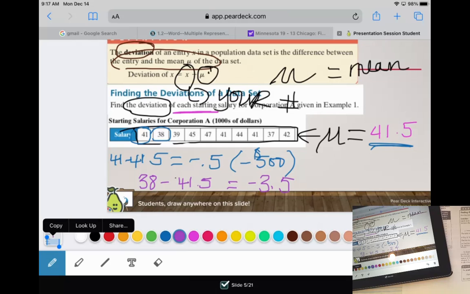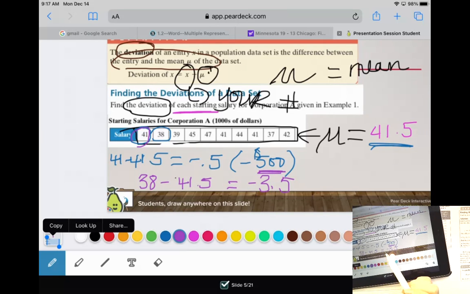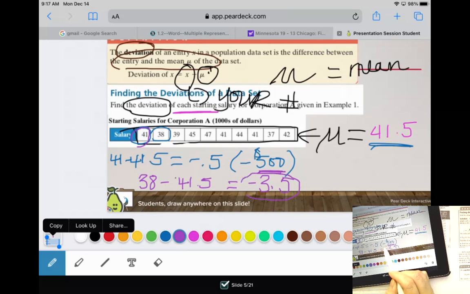So this one is the deviation, to say where you are, the difference between where you are and the average. So in this person, when they get hired, he or she, we don't know, earns about $500 less than the average for that group. And then for this person, the difference is about 3,500 less. So this person's actual high-end salary is much lower. Okay, and then we can do the next person.